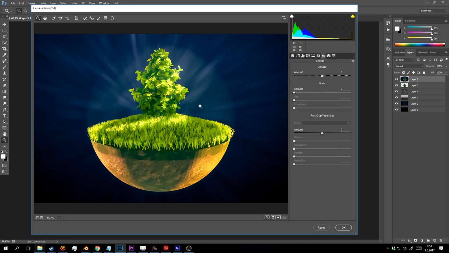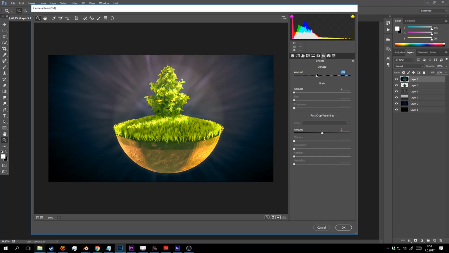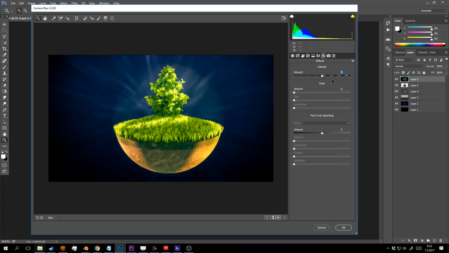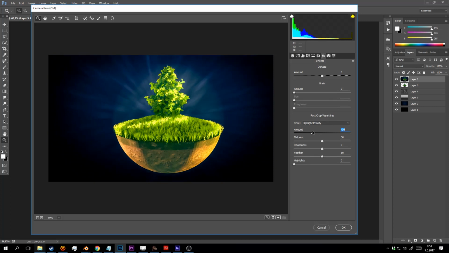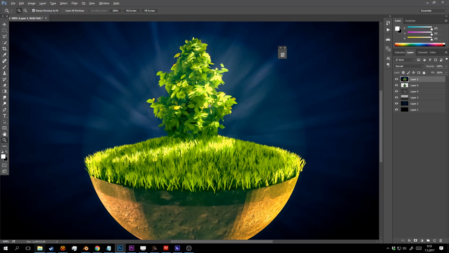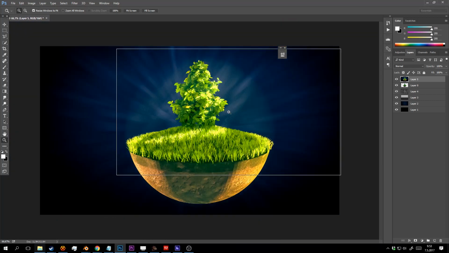And let's see what happens with this. Now I'm not going to touch this. But maybe a little bit vignette. Okay. Okay, this is now and this was before. I think it came out quite nicely. And I think we can strengthen these highlights here.